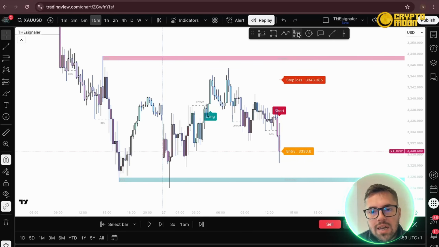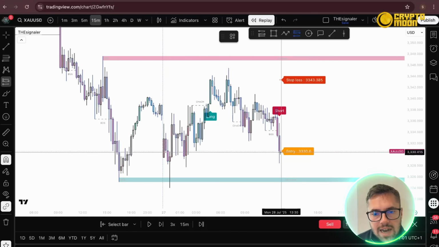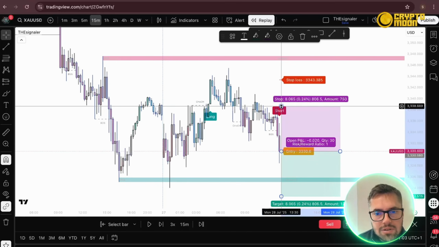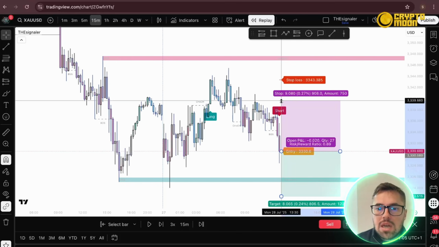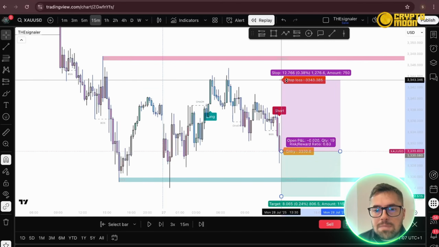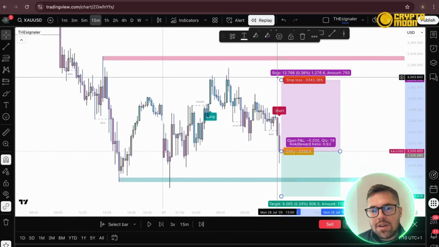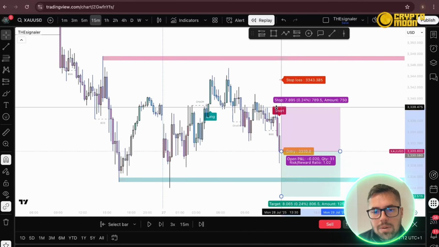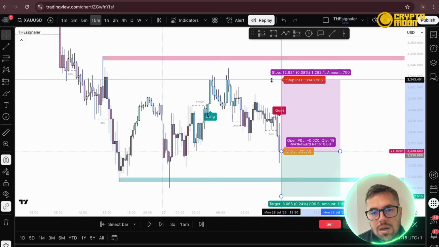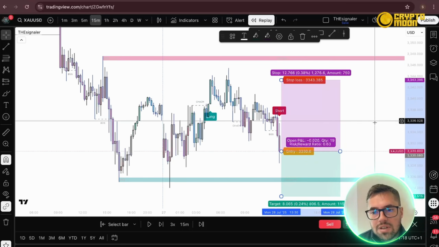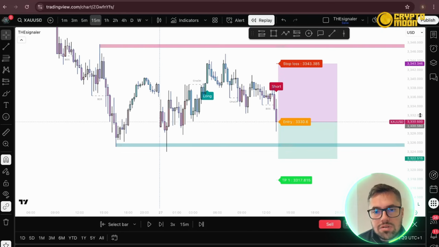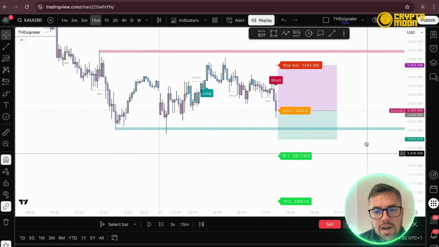Now, I'm quite comfortable taking this due to the fact that we are in a bearish market. Now, the stop loss is up here. This is based on an average true range, right? Now, I know a lot of you, if you want to, you can stick it behind the structural point. That's not an issue. It will give you a better R&R, but in terms of this indicator, it will give you a stop loss based on the average true range.